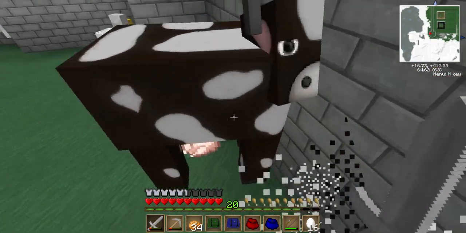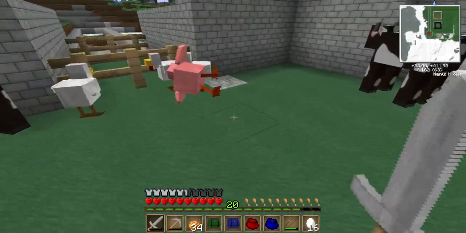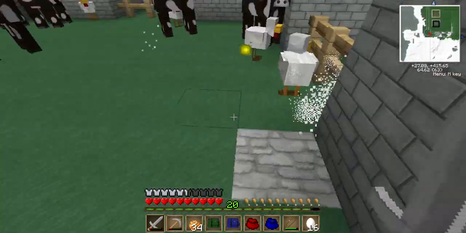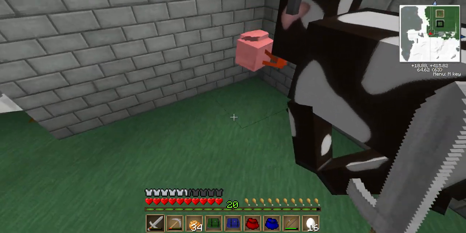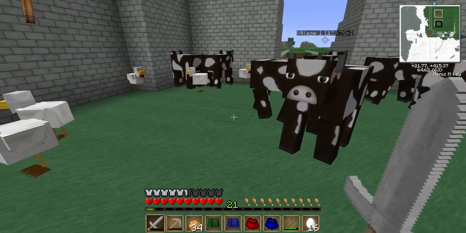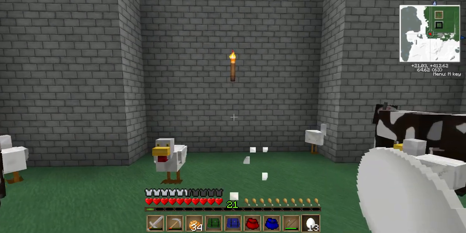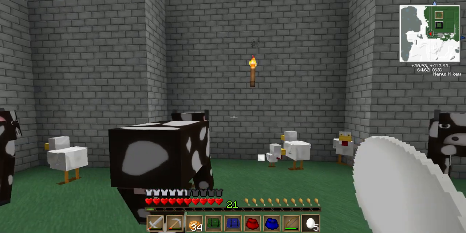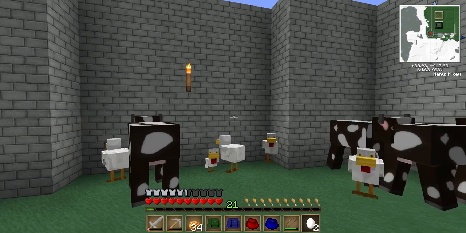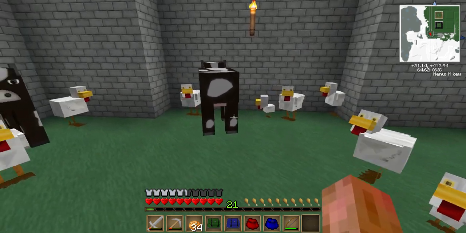You, and maybe one more. Maybe two more. Yeah, maybe one more. Just don't want to kill them off too badly. Oh, 16 eggs. Yeah, you can throw eggs, and it's got a chance of getting a chick. There we go. Oh, beautiful.